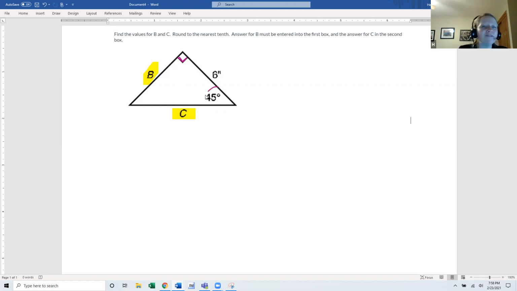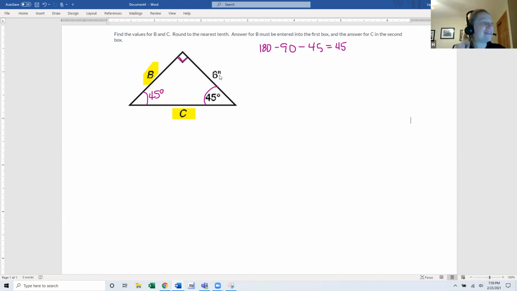And then we have an angle here that's 45 degrees. Well, using our 180 rule, 180 minus the 90 minus the 45 means that the last angle has to also be a 45, right? Even though the problem doesn't ask us to solve for that angle, because it's so quick to do, you might as well, because it opens up some of the trig function options if we know all the angles. So a lot of times, if you see that you can find the third angle easily, just do it.